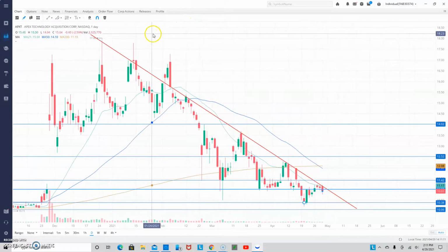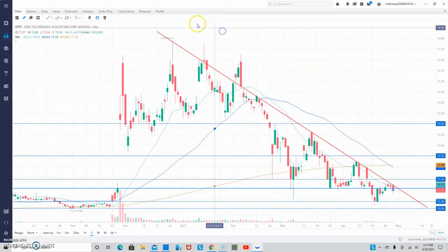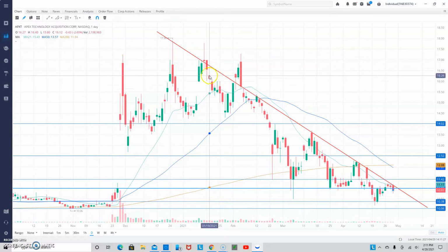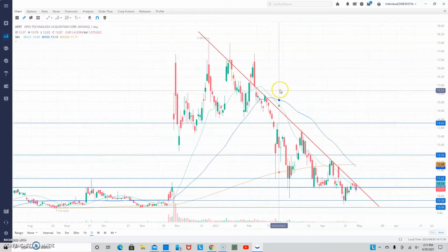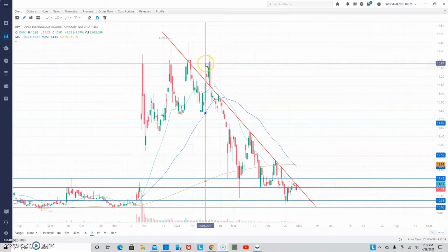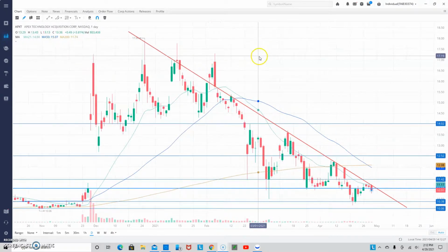So let's get into their chart here and see what's going on with the stock at this moment. You could see we hit a 52-week high right here on December 28th of $17.90. So that's almost $18 right there. And ever since then, you saw little ups and downs right here. And we've lost almost half of that value during this correction here. And this correction has been huge on SPACs and other growth stocks because of the inflation scares and all that. So a lot of people are taking their money out of SPACs right now because they are not sure what's going on with them.